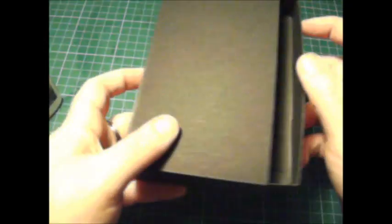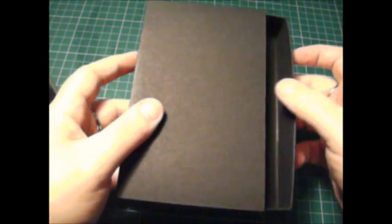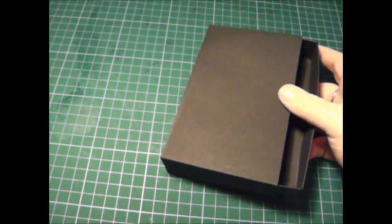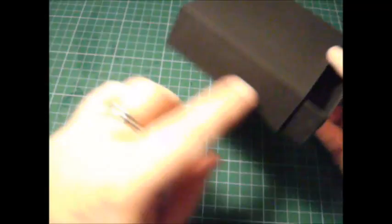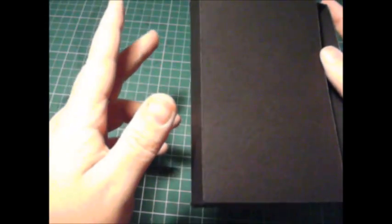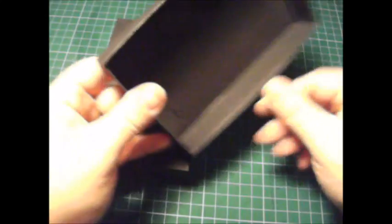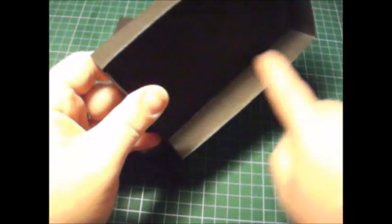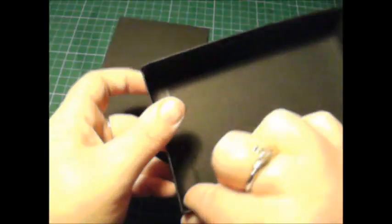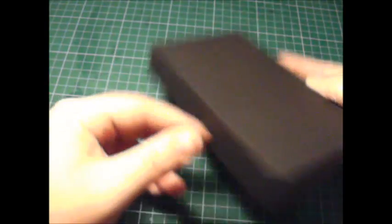So there is your drawer, and that way it doesn't pop out the bottom. And then what you could do then is pop some of the matching paper you're using on the side edges. Also, when you're popping your brad through there, you can actually pop a strip in there just to cover the brad, and then that again is that extra little bit of reinforcement. Okay, so that's the drawer and the wrap.